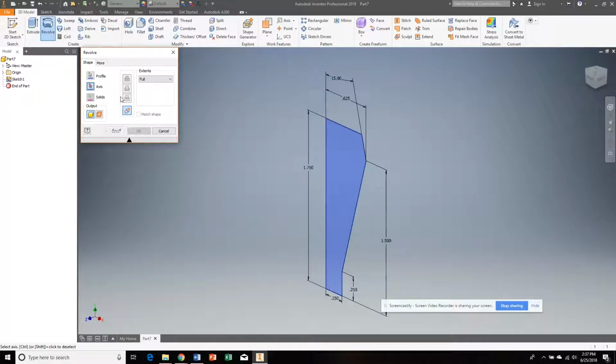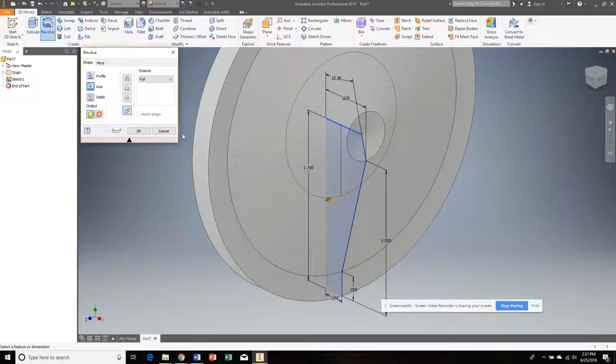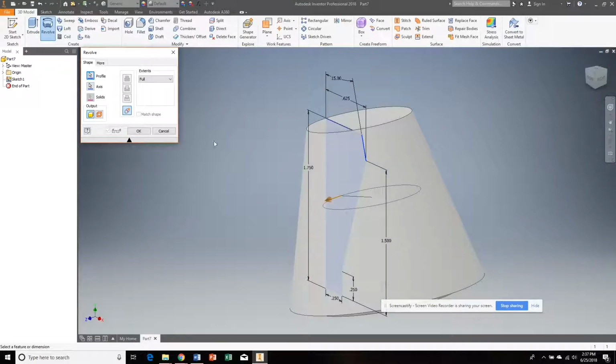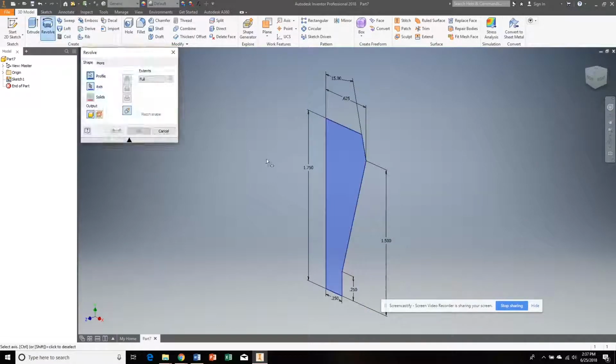And I'm going to come over here and I'm going to choose this center line. I could choose this one. And if I choose this one, you can see it flips it up. I don't want that. I'm going to choose this one. So any flat surface, any flat line, it's going to choose it and it's going to revolve it around it. So I want to choose this line and it spins it around, and holy cow, that's really starting to look like that smokestack.